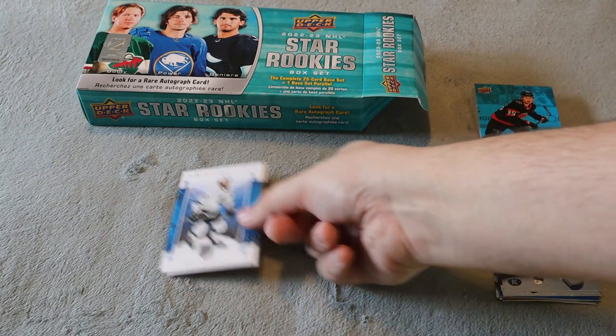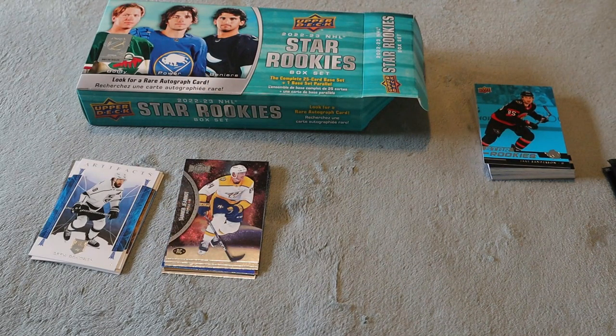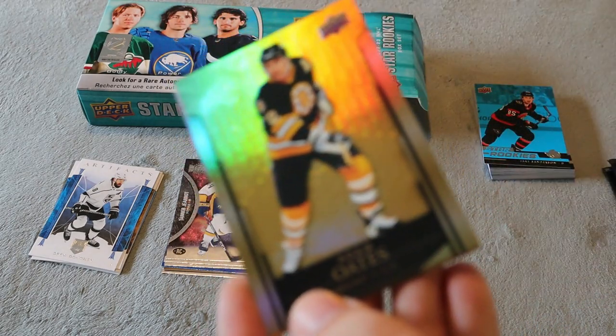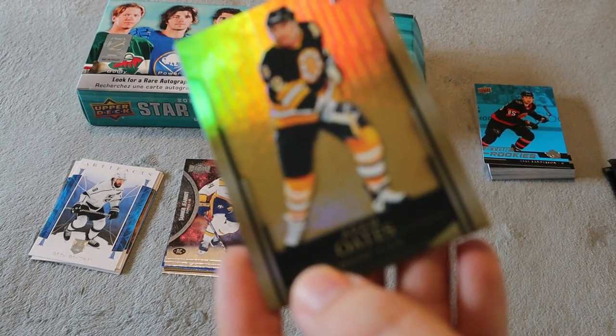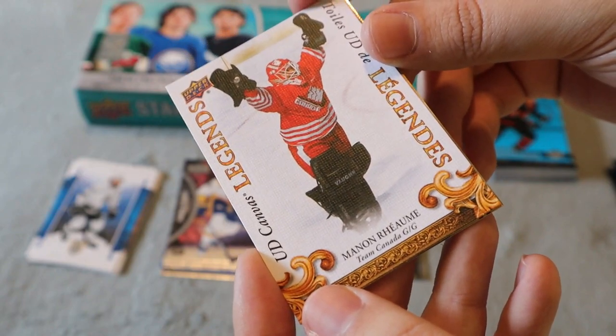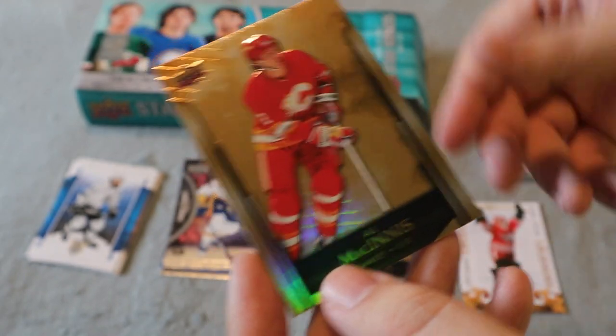The Tim Hortons Legends — that's what I'm really excited for. I'm honestly looking for canvas cards. I like that the Legends had canvas this year; the regular Tim Hortons hockey cards did not have canvas included, so I didn't go for those. But these ones have canvas cards included. We got Adam Oates — I like how all the base cards are gold. And we did get a canvas for Manon Rheaume, Team Canada — not familiar with her but it is a cool Legends canvas card. Then Al MacInnis.